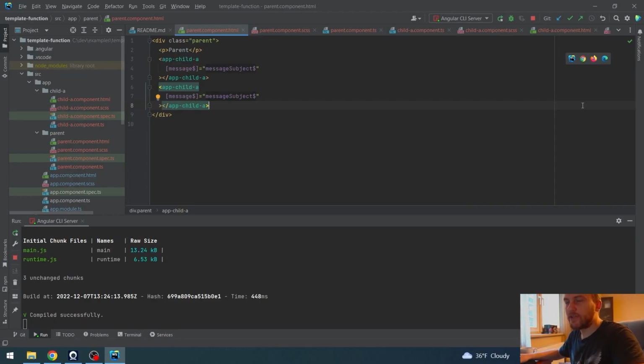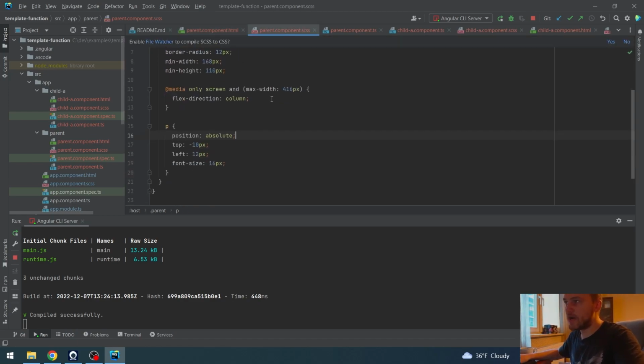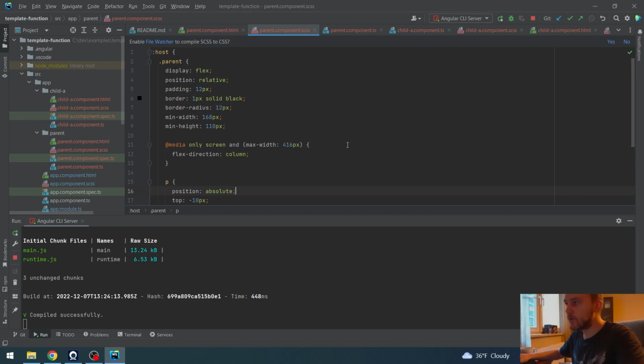Okay, so this time we have once again our example project that has nested inside the parent component two child components, and inside our styling we have a media query that is basically changing flex direction into a column when we resize our screen.